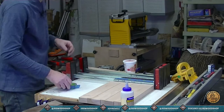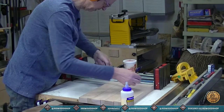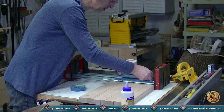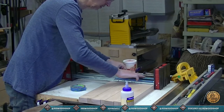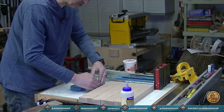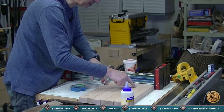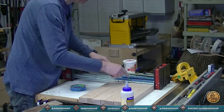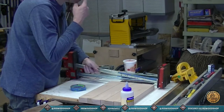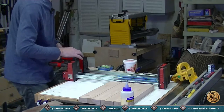All right, so I'm just measuring out how much tape I need to put on here. And I don't need to clamp beyond this because the clamp's going to get here. So I just need a piece of tape that runs between here, because in between each of these boards, I'll get squeeze out. And that squeeze out would land on here. So if I have a piece of tape running on top of there, it is going to give me a much better glue up.